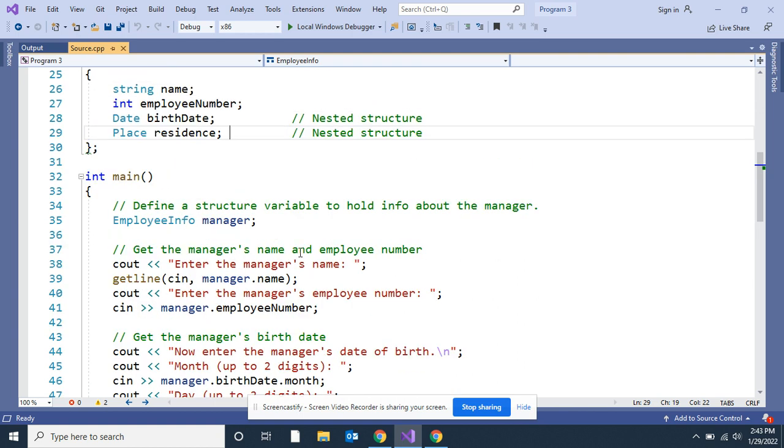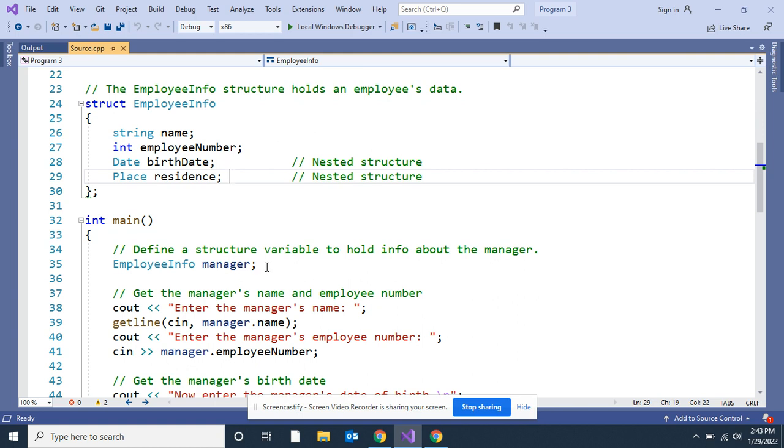I'm going to make an employee info, which is the big struct, and I'm going to call it manager. This is why you name things like this: I want to get the employee info of a manager. Probably in the business world, another struct would be employee info clerk, employee info cashier, just about any position in a company, so that they'd still have the employee info, but for each struct, they would name it something different because there may be something new in there. You might not need as much information for clerk as you do the manager. Maybe you need more information on the manager than the clerk.